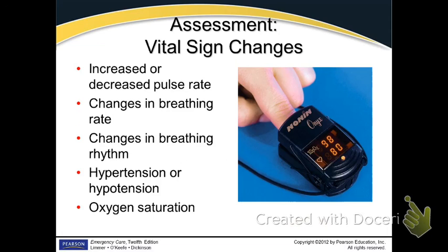Make sure always that you get a good room air SpO2. Before we put them on oxygen, just put the SpO2 monitor on. Make sure that we have a good room air SpO2. Also remember, make sure that the heart rate on the pulse oximeter matches or is very close to the mechanical pulse rate, the one that you feel during your assessment. These have to match. A lot of times, a low pulse ox doesn't really mean too much. Over a period of time, you're going to have to judge whether that's bad or good. Like an asthmatic will have a good pulse oximetry in the beginning because they're not having trouble getting air in, right? So they may be 100%, but they're in severe respiratory distress.